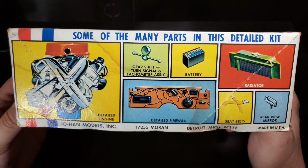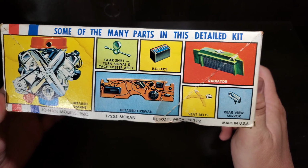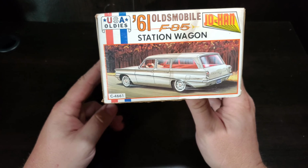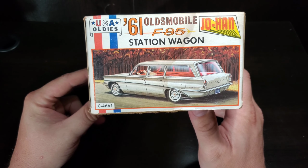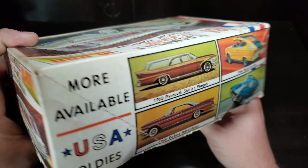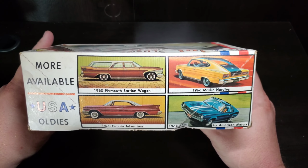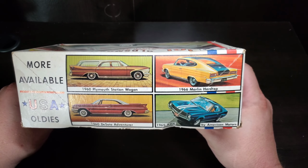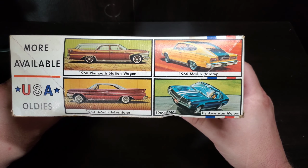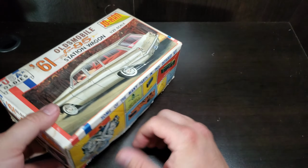We have a detailed engine, gear shift, turn signal, tack assembly, detailed firewall, battery, radiator, seat belts, rear view mirror. On the end card, we have the same as the cover art, but the addition of our part number of C-4661. And on the back side, some more of the offerings in the USA Oldies lineup, including the 60 Plymouth station wagon, the 66 Marlin hardtop, the 60 DeSoto Adventure, and the 69 AMX by American Motors. And then again, that end card.